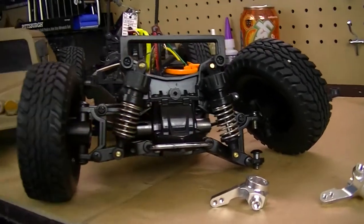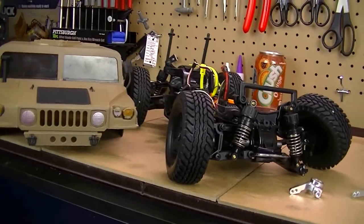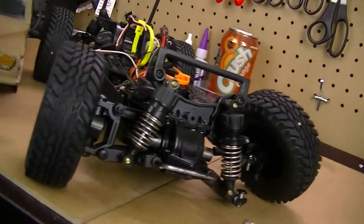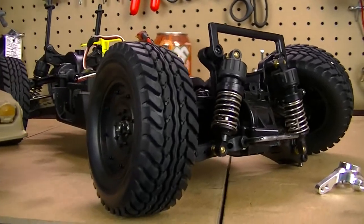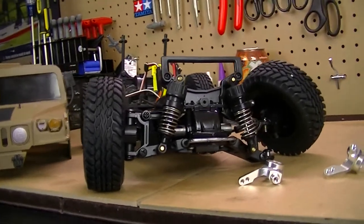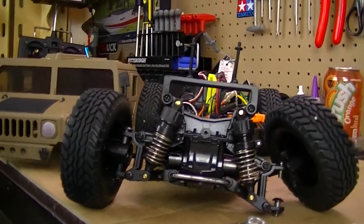But yeah, I just want to give you guys an update on the Tamiya M1025, where it's at, and hopefully with getting the knuckle arms installed, and hopefully that shock post will hold up, I can get this vehicle out there and do a trail run of it, and hope I have no problems when I'm out there on the trail. Hopefully, just saying hopefully, all right? But yeah, I can't wait to get it out there.